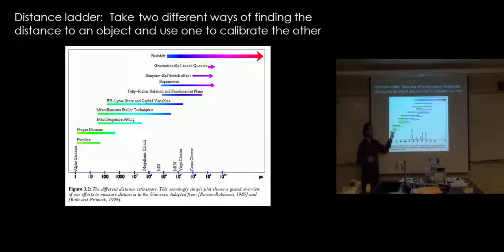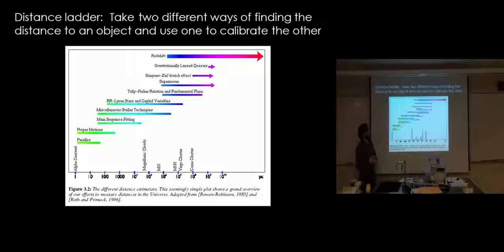So you take something, and then you use it to calibrate the next thing and the next thing and the next thing. I don't know if this is a universal children's game, but our kindergarten teacher was tired of listening to us. There's this game called Telephone where somebody starts a message and you whisper it in your neighbor's ear and it goes around the classroom. And what happens when it eventually gets back to you? Total nonsense, right?